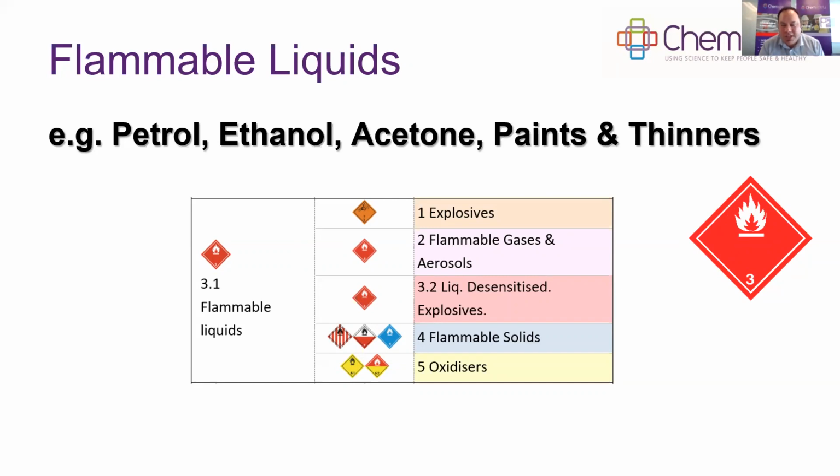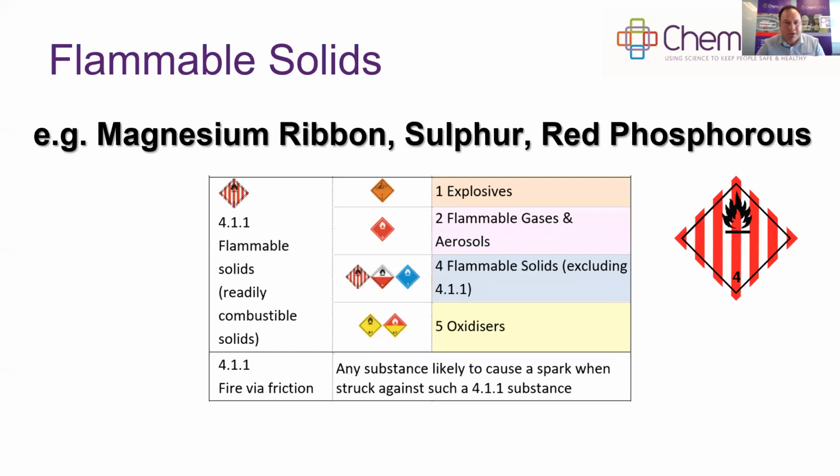Also, if you were to check your safety data sheets for some of these flammable liquids, you may find that it will also include corrosive substances. It's not outlined in the legislation or in the EPA notices, but do be aware that that may also be an incompatibility. The way to check that is through looking at section 7 and section 10 of your safety data sheets. So next one across.